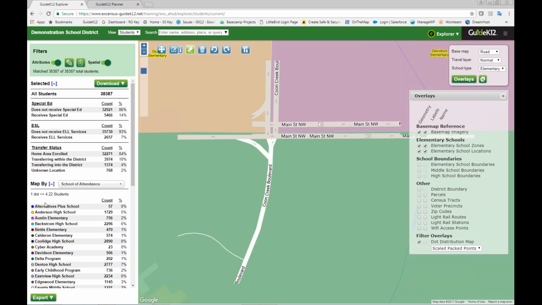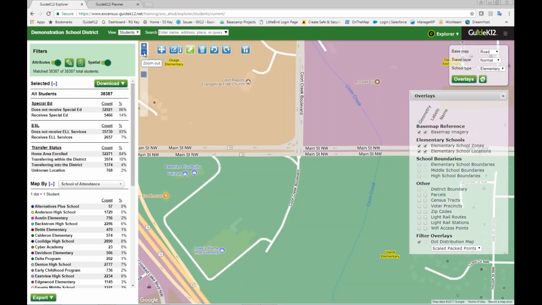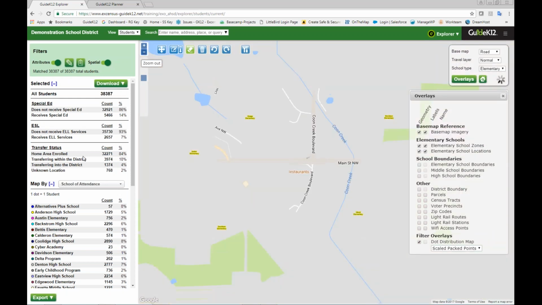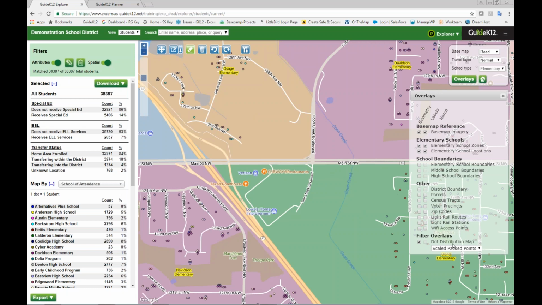As I zoom in, we'll notice that our map by changes. Let me zoom out a little bit. I zoomed in too tight. And we can now see one dot is equal to one student. So scaled pack points is the default, but we also have the ability to go back to a stack point.